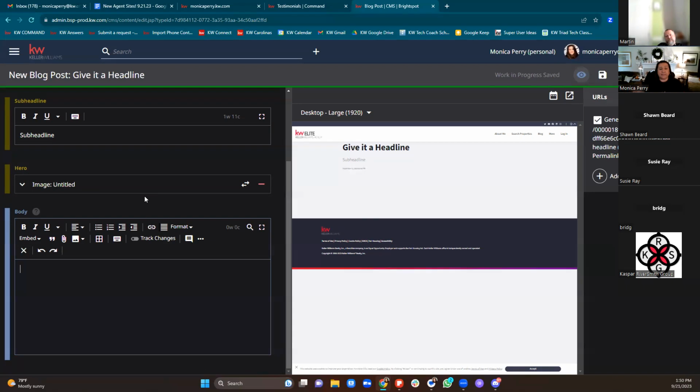And it's also my understanding, it's not here yet, but I've heard we're going to have the KW provided blogs. We're going to have the ability to write our own blogs. And third, we're supposed to have a way to link to third-party blogs. So like if your lender has really good blog content, there's supposed to be a way upcoming that will allow you to link to their blog from your own. So those should be the three that we have when it's all said and done.